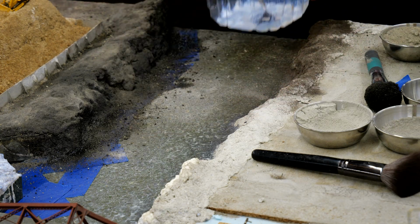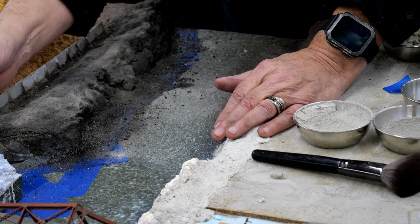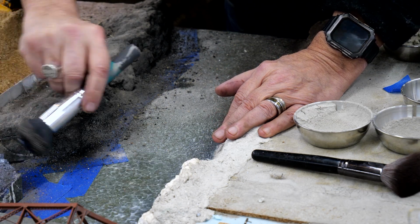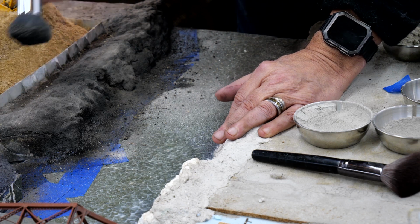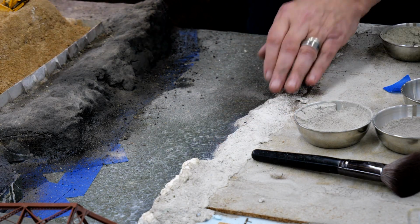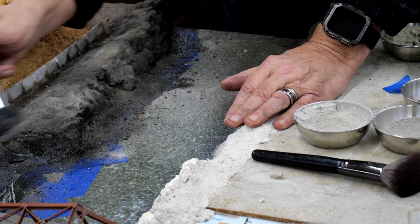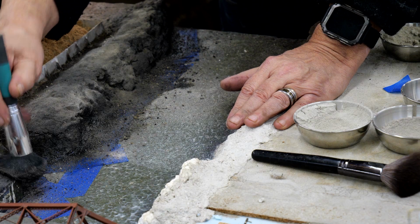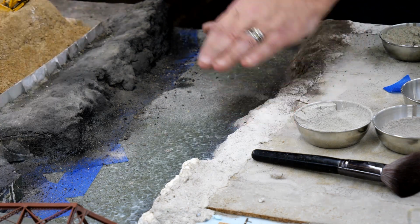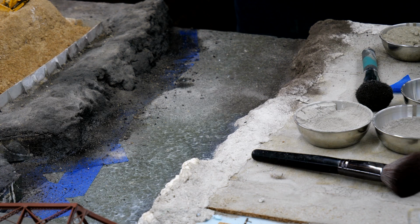Okay, so we'll get that out of the way again, and let's go back and grab some dark powder and a bit of this. That's better. Alrighty. I'm going to have to wash that brush. This one for sure. Alright, so we're going to leave it there for today.